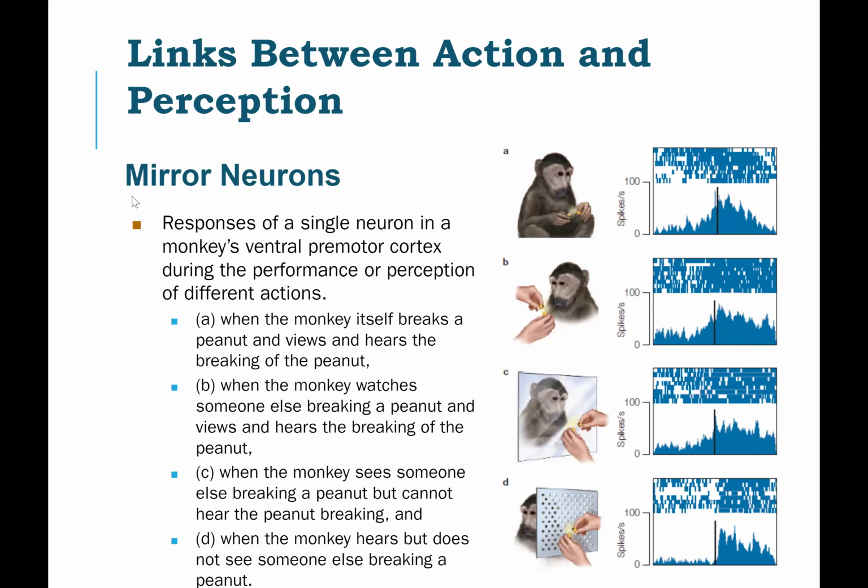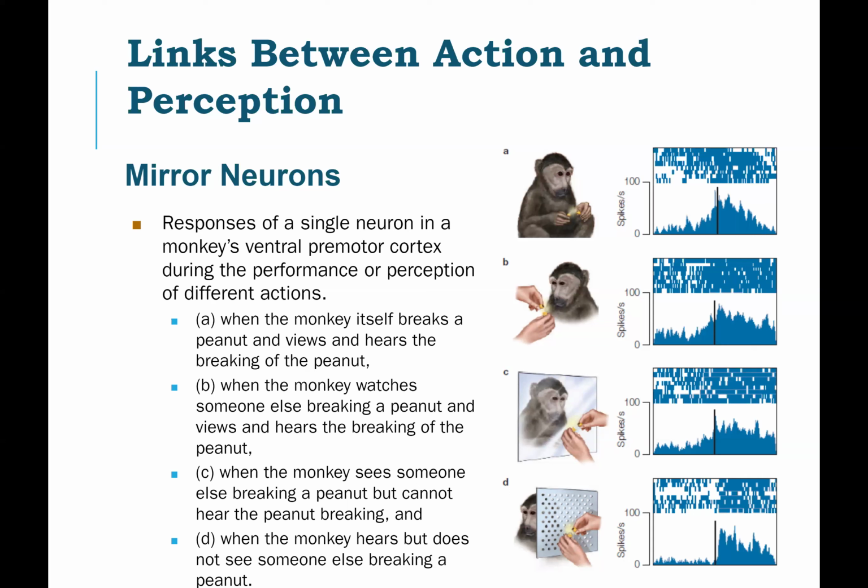So moving on, I just want to introduce something that you may see out there, and they're called mirror neurons. And this was something that was, I think, found a couple of decades ago, and it had a moment in a sense that people thought, oh, this could explain how perception is related to action and all those sorts of things, but it didn't really deliver. But it's good that you know about it.